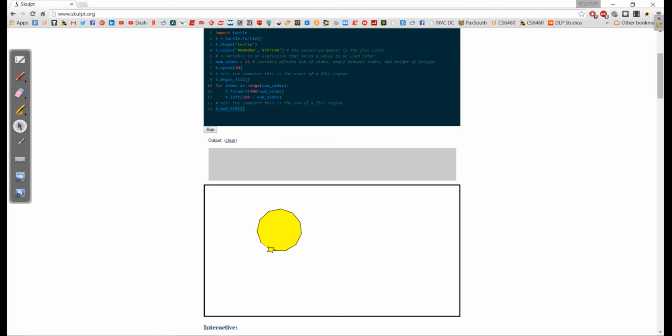And we also talked about the idea of a variable. So I have this numSides, which keeps track of several things. Number 1, it keeps track of how many times a line segment is being drawn, how many sides my polygon has. But it also keeps track of how far do we go for each path. That way my polygon always stays relatively the same size. And it keeps track of how much of an angle we turn. So we're only turning enough of an angle to make a true polygon.